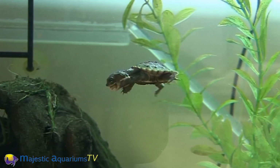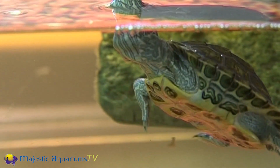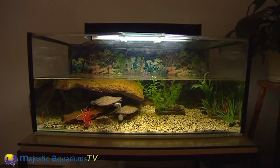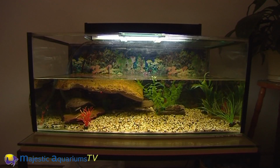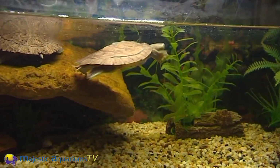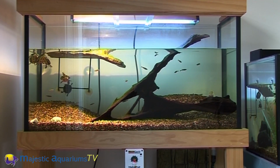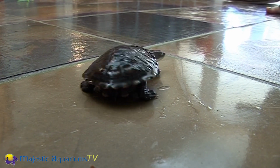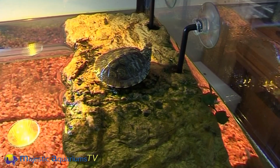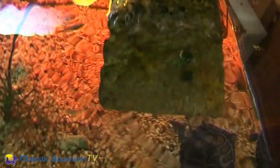Try to keep the pH of the turtles around 7 and up to 7.6 in pH. Don't let the water become acidic because it can make the turtles sick. With the mature turtles, try to make sure that your UV light, that's the 5.0, is on at least 8 to 10 hours a day. If you don't have the UV light, it's important to make sure you put your turtle outside at least 3 times a week for a period of at least half an hour. The turtle is really best if kept at about 25 degrees. It'll be most active and happy.